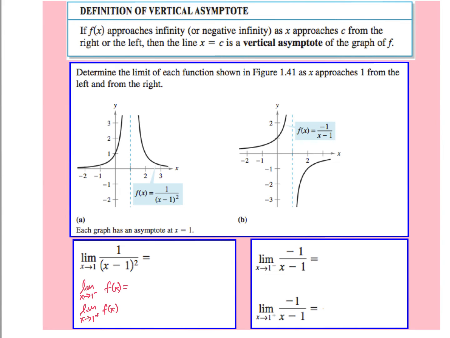Well, if I do a little bit from the left, that'd be like what? 0.99. So 0.99 minus 1 is a really small what? Negative, but what happens? Squared. So I have a positive over a really small what? Which makes it positive infinity. And then, if I do it from the right, what do I get? A positive over a really small what? Positive, which makes it what? So, what's my limit? Positive infinity.